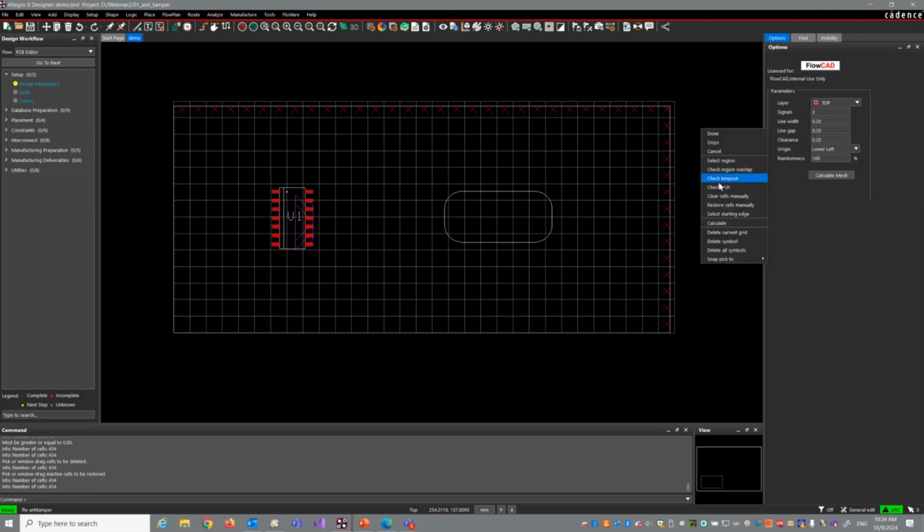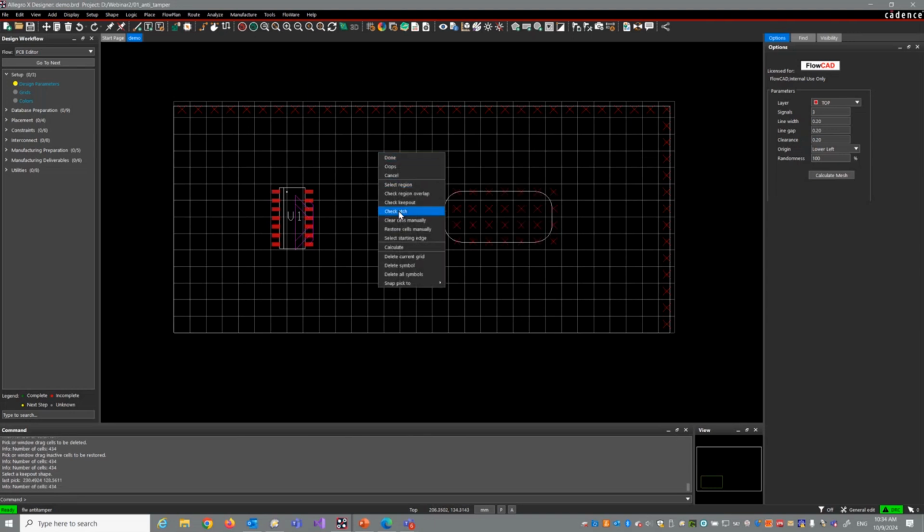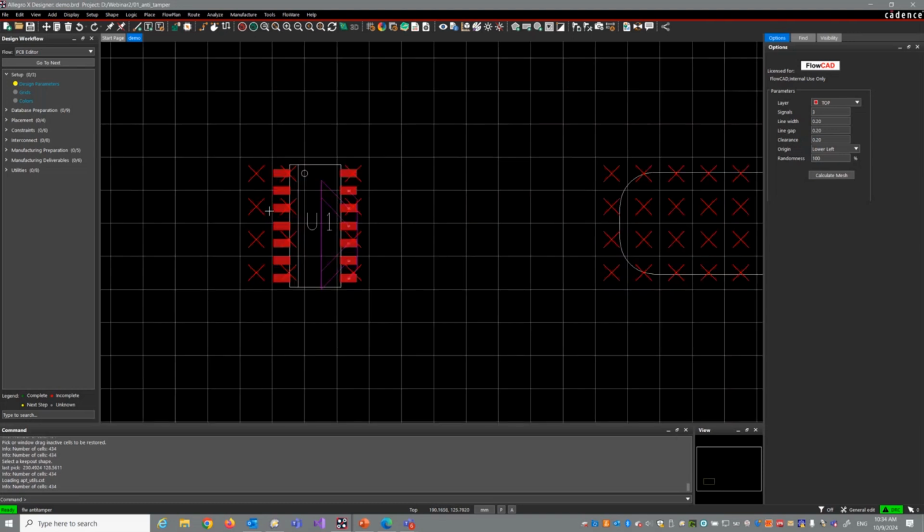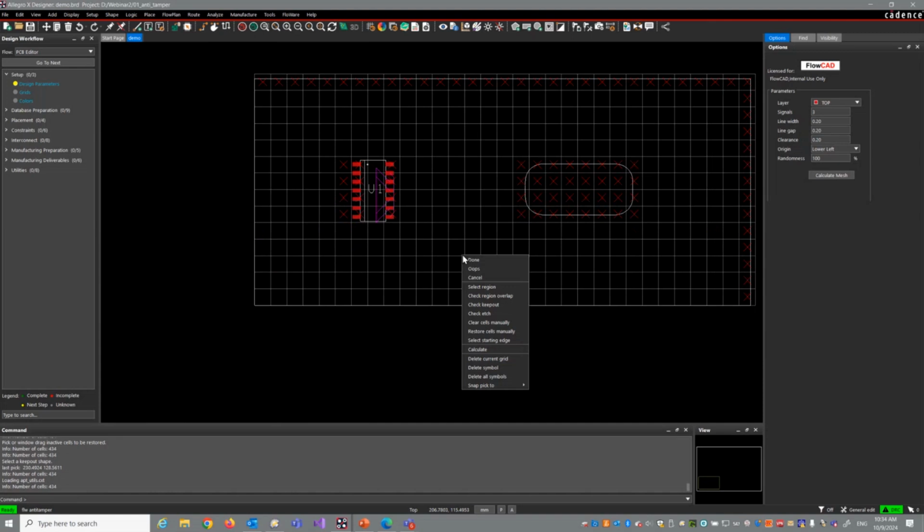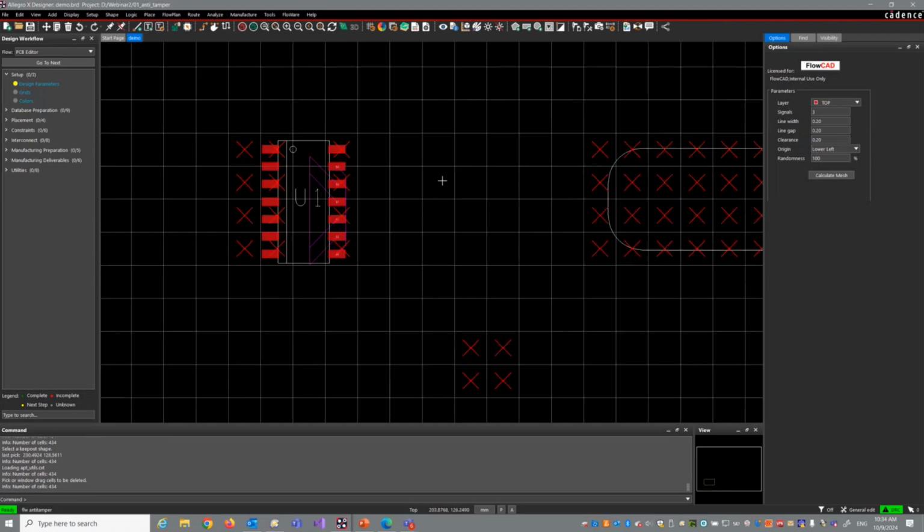We can say check keep-out. I'm clicking on this keep-out here, and they will be disabled. We can specify to use check edge. I'm clicking on it now, and all edge cells where an additional clearance of 0.2 millimeters is required will be disabled as well. And as I mentioned, if for some reason I would like to disable these cells here as well, I can do that.